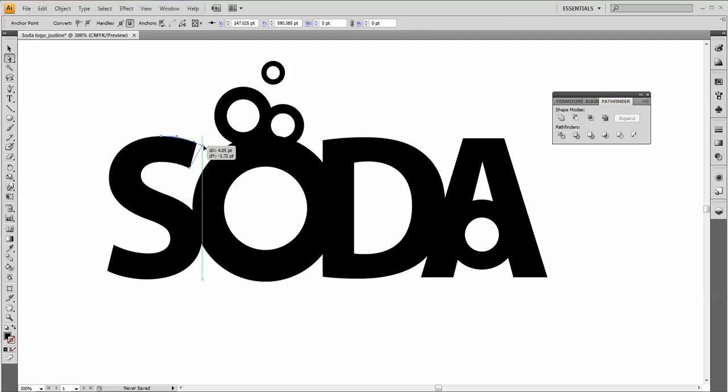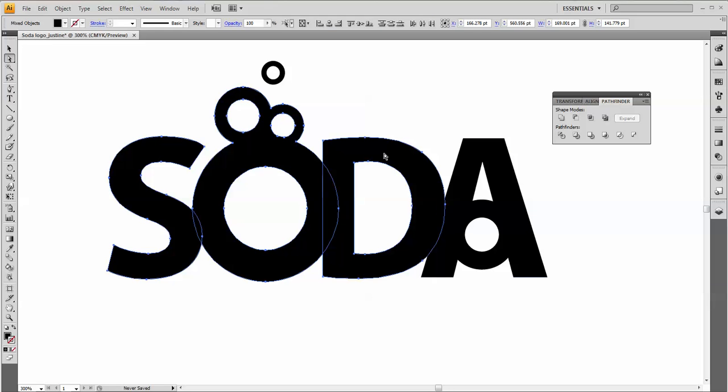There we go. And I'm going to pull it down so that it more closely follows the edge of the bubble. And I'm going to take this handle here and maybe curve that just a little bit more. I'm going to click off of it. Yeah, I think that looks much better. Next, I'm going to select all of the pieces and click Unite so that they're all one object.